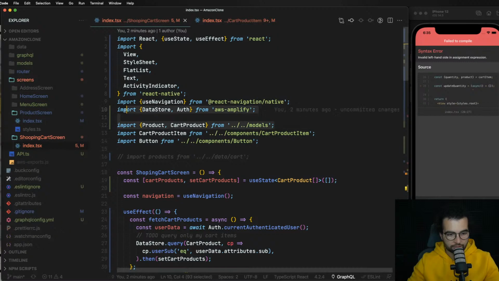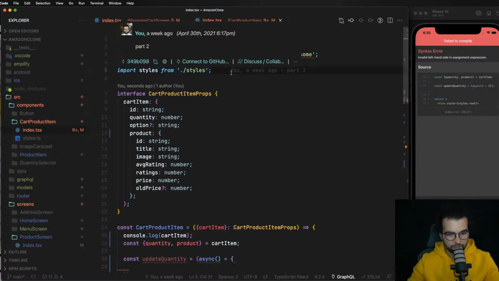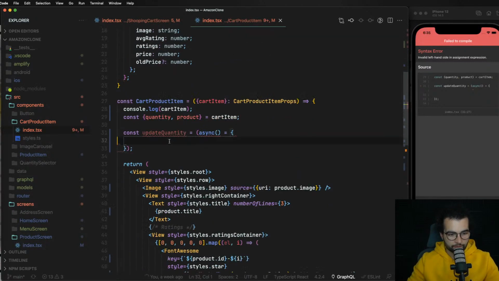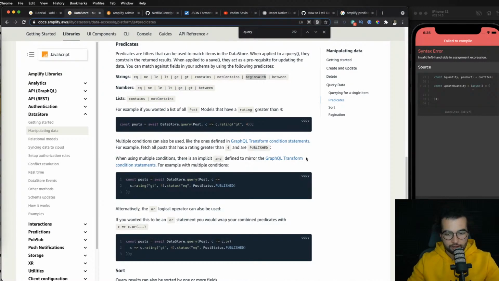Let's import the cart product here. Okay. We don't need authentication. We don't need product. So updating a model, updating an object in Datastore.